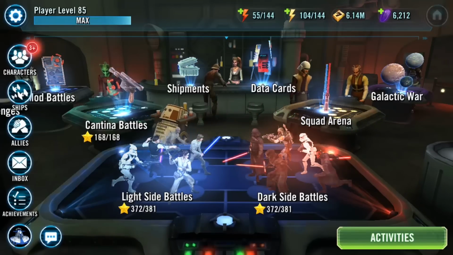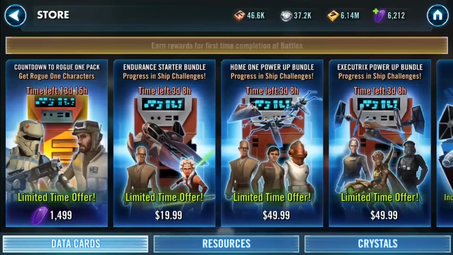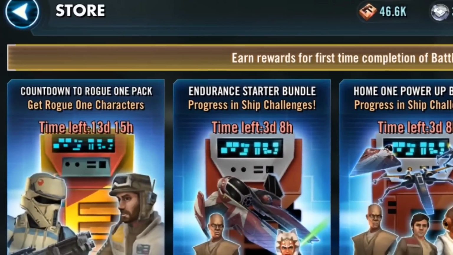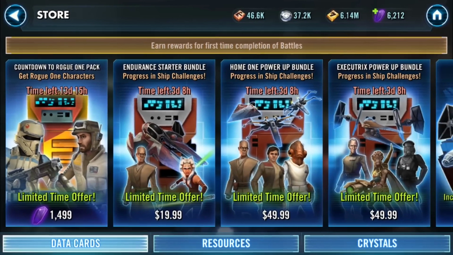We're going to go through a data card that they're offering for a short period of time. You've got about 2 weeks to get this. It's the one to the far left called Countdown to Rogue One pack. It has the Rogue One character, Scarif Rebel Pathfinder, and the Shore Trooper.